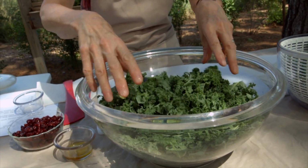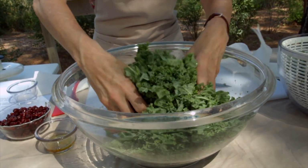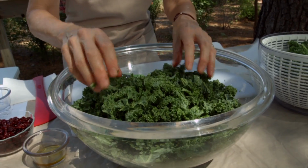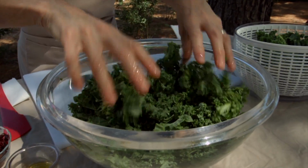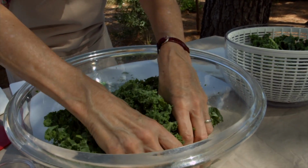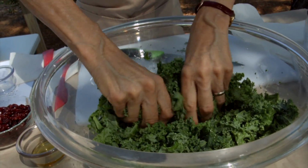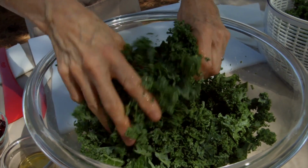The salt will help, however, as far as helping it move together and reduce in space, but it's primarily going to be the acid that's going to be working on it. So using your clean hands, what you're going to do is massage the kale, and this may take anywhere from a couple of minutes to up to 5 minutes. So you're not just tossing it, you're actually getting your hands in there and rubbing it.